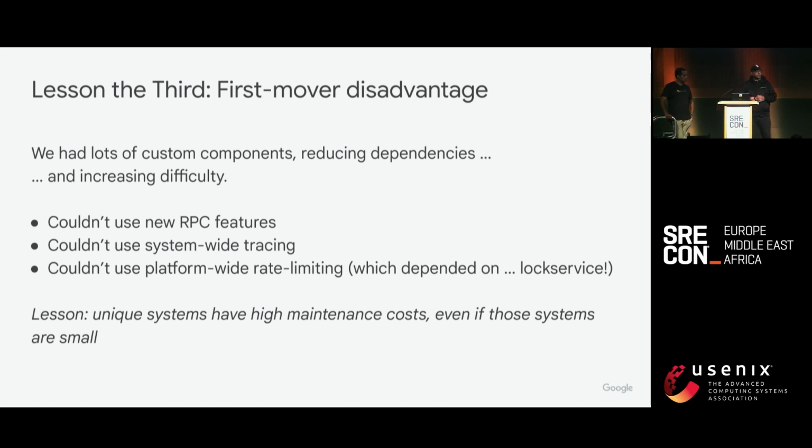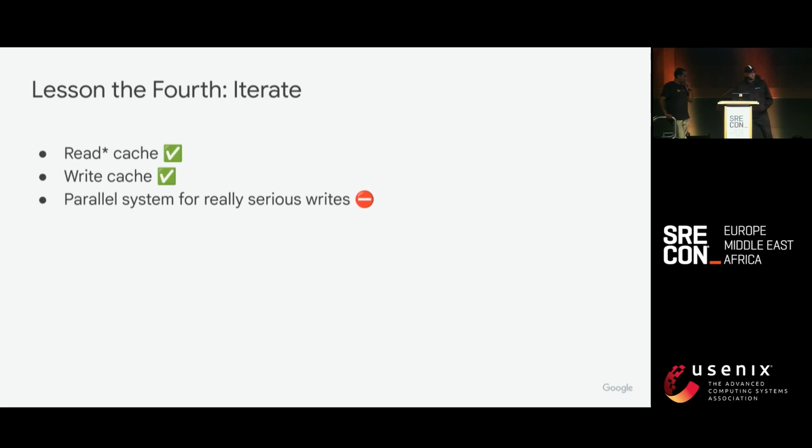Similarly, we couldn't use features for distributed tracing that were, in theory, a system-wide tracing tool. But it wouldn't work with lock service because the way the annotations were set up relied on libraries that we couldn't, again, for reasons of circular dependency, include in lock service. And it took a few years of pretty intense refactoring in lock service to get to the point where we could start using the tracing tools. And that then brought us to a better place for understanding, hey, who's calling lock service, who's placing an outsized load on us, who's doing weird pathological things with us.